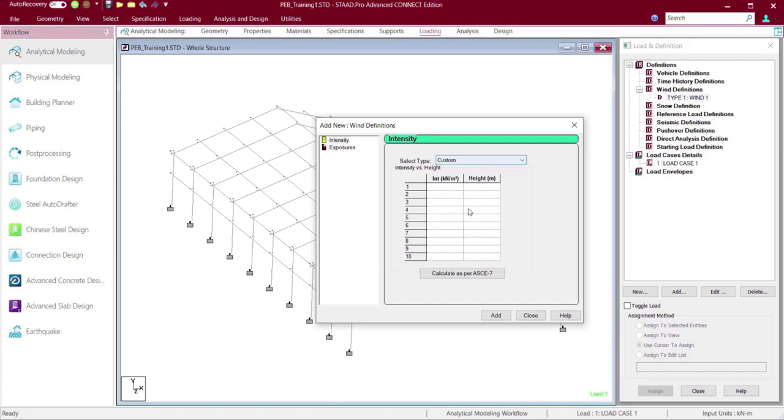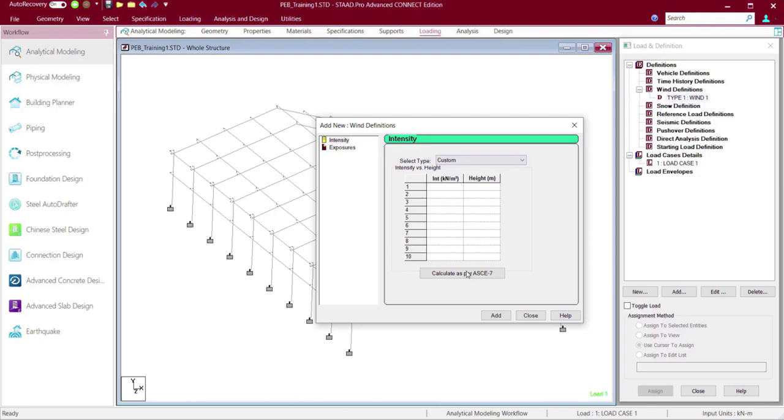Okay, so before we define the wind load, please remember to define the wind definition. Wind loading is where we are defining the direction of the wind, how the wind is going to hit the building, and we are defining its directions, like windward side, leeward side, x-axis, z-axis, or different other information, like if you want to scale up with some factor, and so on.